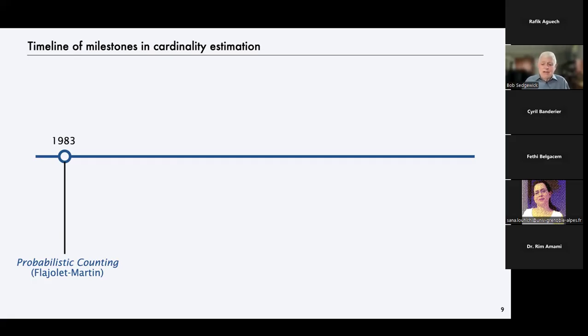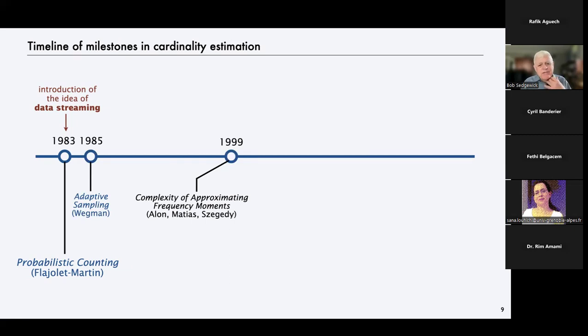Martin was very excited to get an algorithm that seemed to work for him. His application was databases, but he couldn't really properly tune it until Flajolet came along and gave a mathematical model. But this is over 40 years ago now, and they introduced really the field of data streaming.